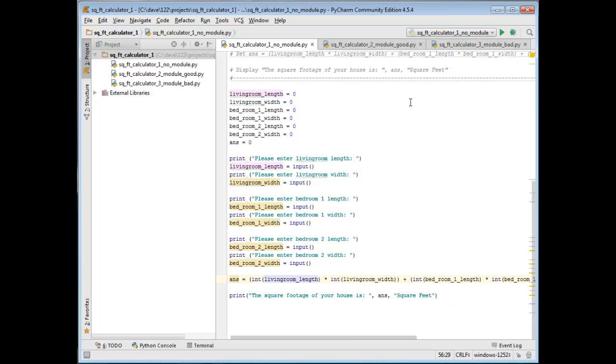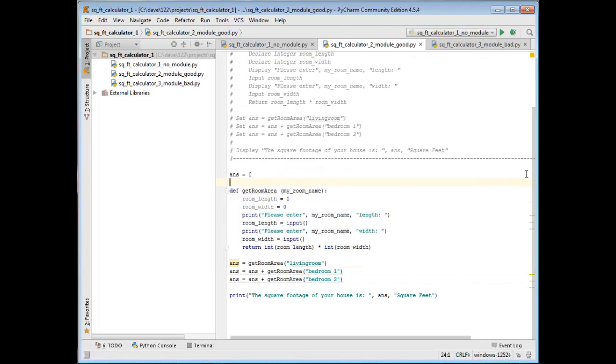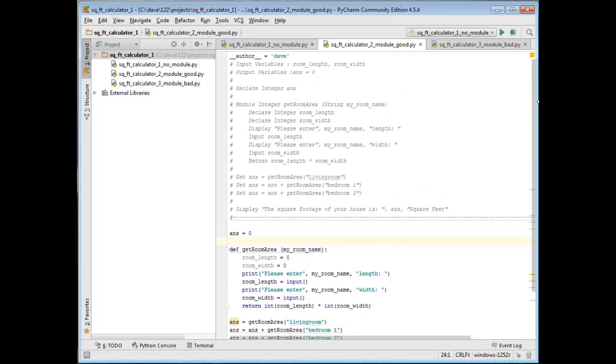Now, if we're going to make a module to do this, then the way that we did it was, well, we could simplify this a whole bunch by just having room length and width, and that's all. And then we have answer 0.